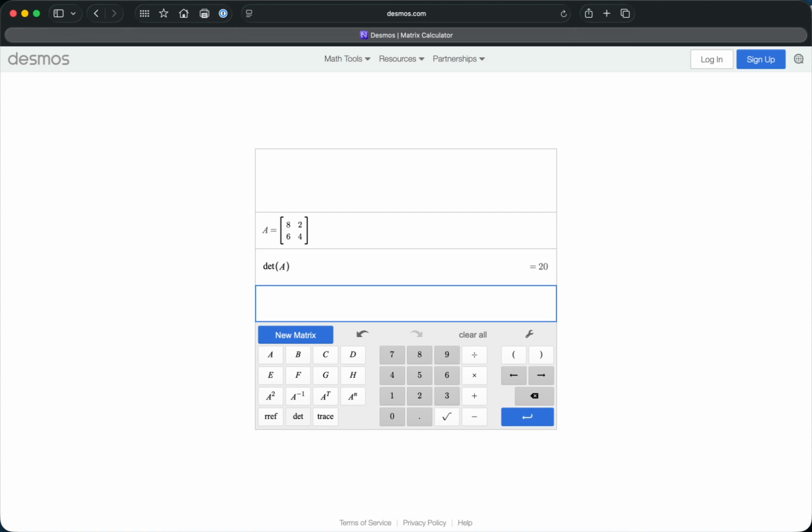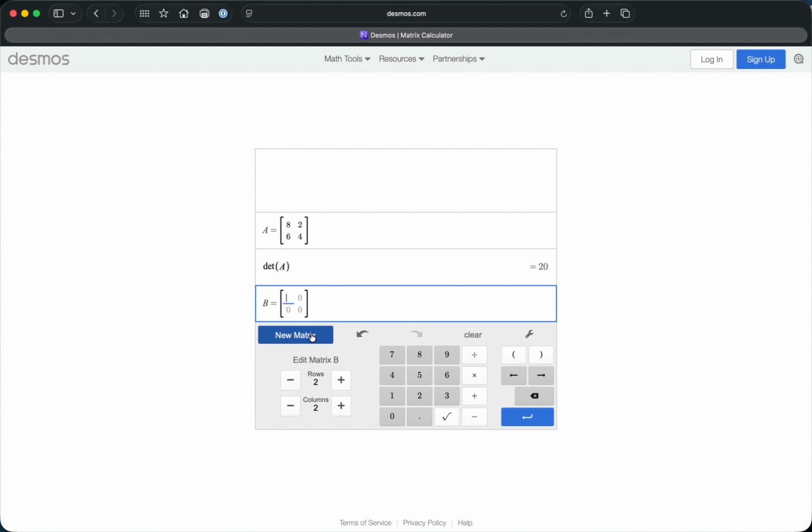If you're wondering, what if I have a bigger matrix? Well, let's see that. Let's define matrix B. Now this time I'm going to try to do everything with the keyboard, so none of the built-in keys or functionality in the interface. I'm just going to type stuff in. So I'm going to do uppercase B equals, but I'm still going to use the new matrix button here. And there it is, new matrix. And again, by default, it gives you a 2x2.